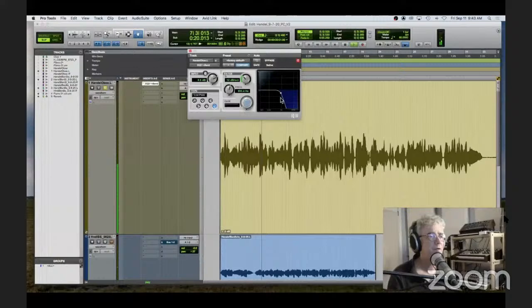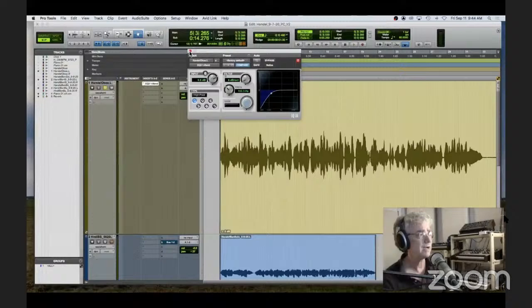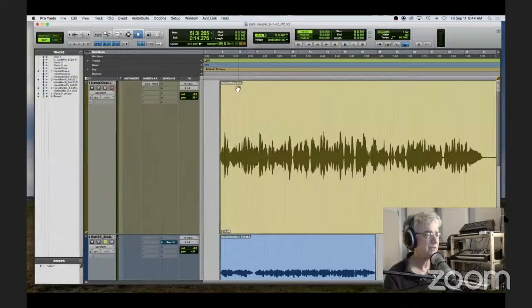So you have to be really careful with this stuff. And you also have this filter slope here. So watch what happens to this curve as I change it. So that's a gentler curve. So if I wanted to have something be a little warmer, but I just want to take a little bit of the low end off, just a little bit. Now, if she was playing solo by herself, I would leave it alone, but we want to make it fit in with the other instruments as a package, a whole complete system unit, a system of sound. All right. So I've taken a little bit of the low end off of that, and I'm going to listen to the bassoon.